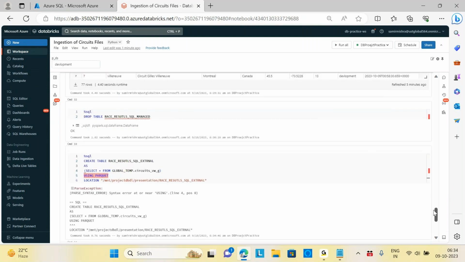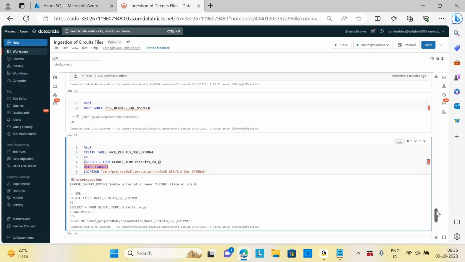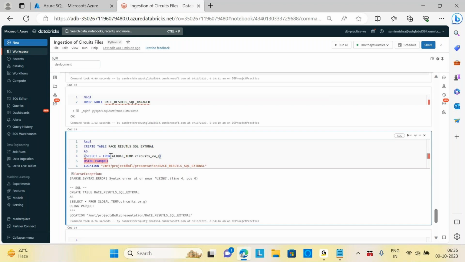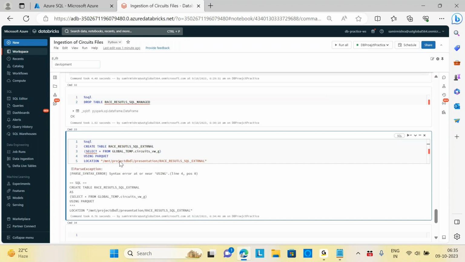It's saying syntax error using Parquet. Let me otherwise create a basic table here, then I will come to that.